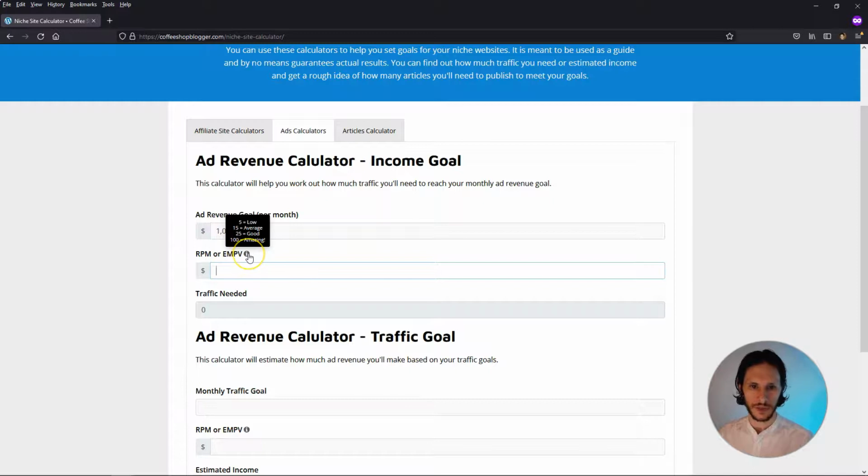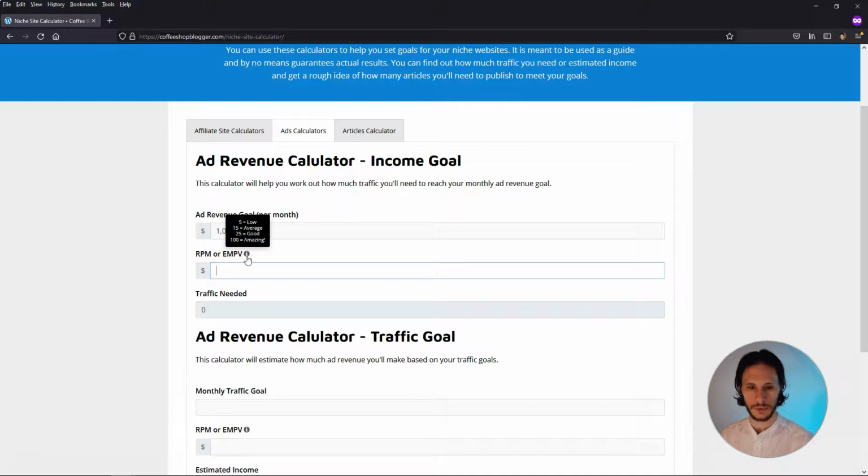And I've also put a tooltip here to give a rough guide about what is a good revenue per 1,000 visits. So good would be like 25. That would be pretty good. That's all right. It's not terrible and it's not amazing. Like $100 would be amazing. That would be really pretty good.